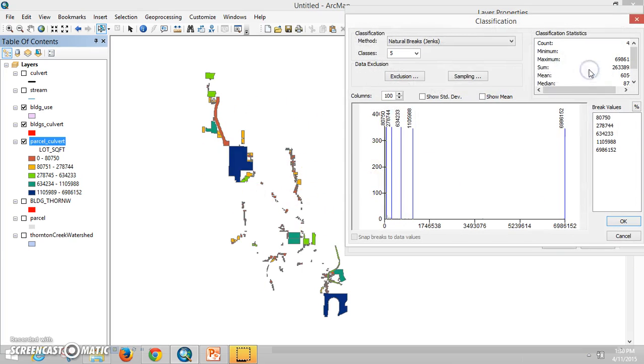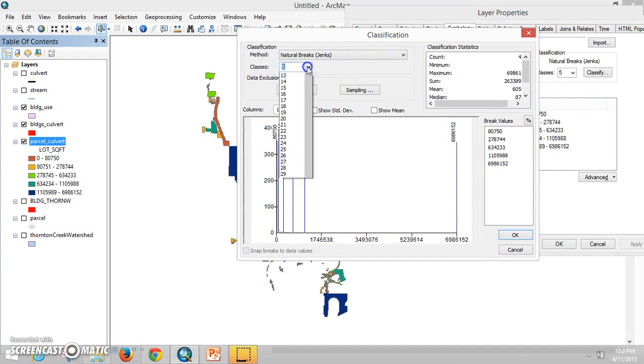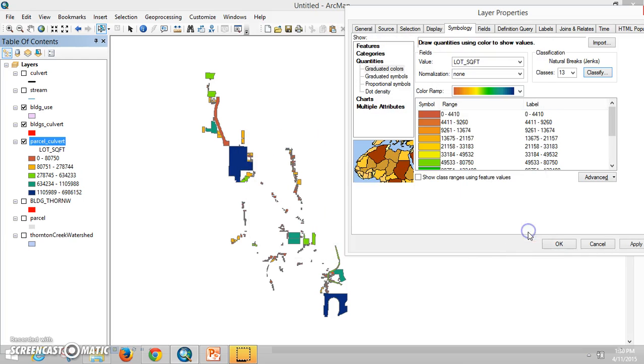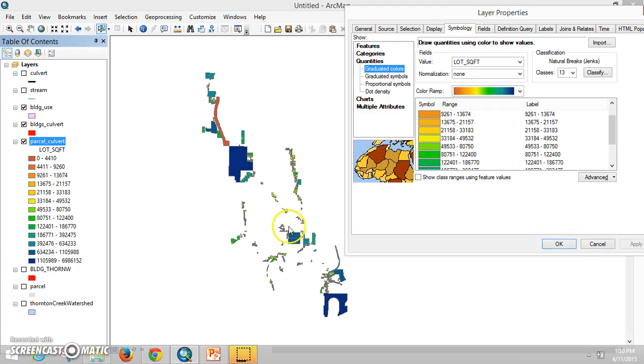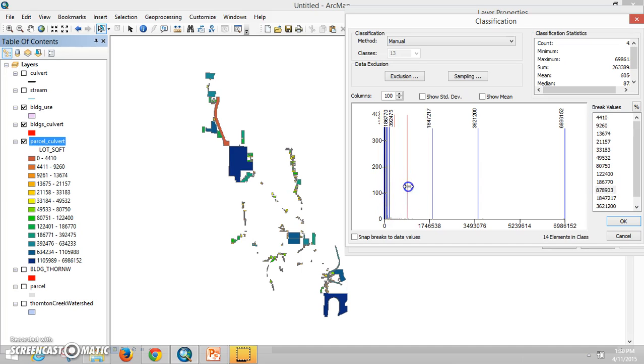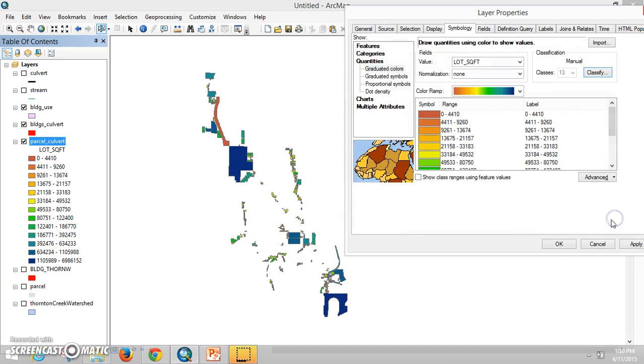You can also change how it will be classified and the number of classifications. So we can increase that to have more classifications. If I click OK, then what you see happen is that more become here, click Apply. So the data then changes based on that. You can also click in here and move and drag these elements as well to change these numbers to the right. And click OK, hit Apply, and then that data will be changed.